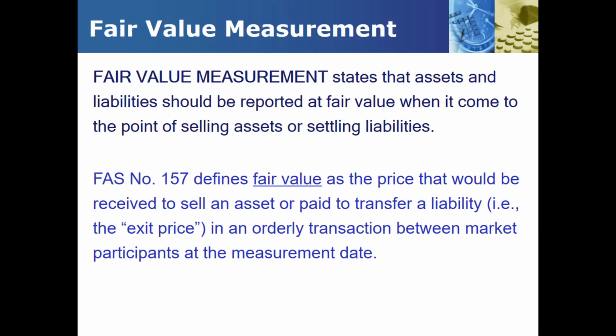And the last concept, 12. Fair value measurement. Fair value measurement states that assets and liabilities should be reported at fair value when it comes to the point of selling assets or settling liabilities. Financial Accounting Standard Number 157 defines fair value as the price that would be received to sell an asset or paid to transfer a liability, the exit price, in an orderly transaction between market participants at the measurement date.